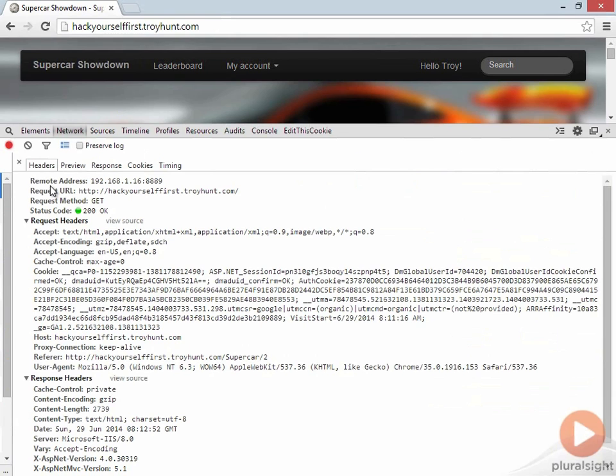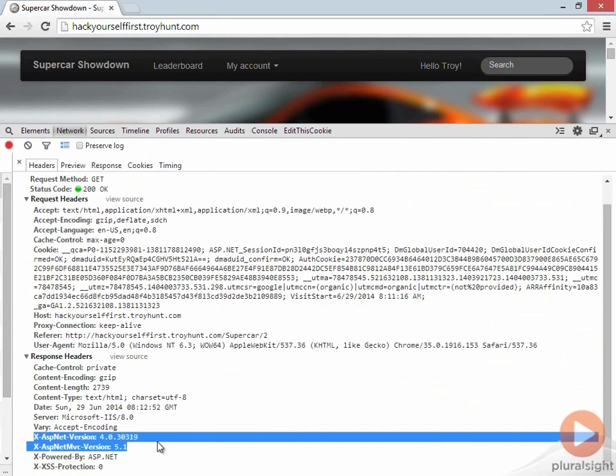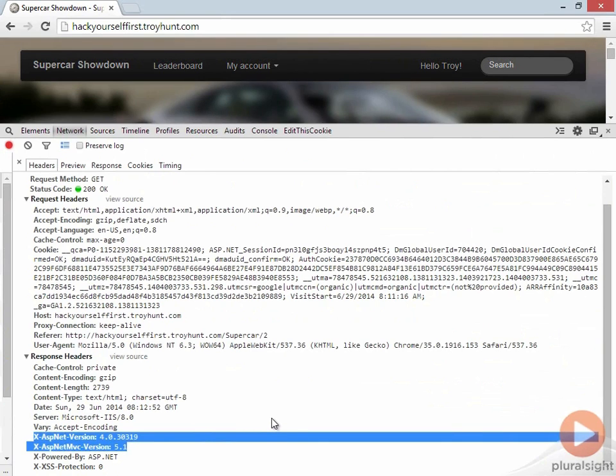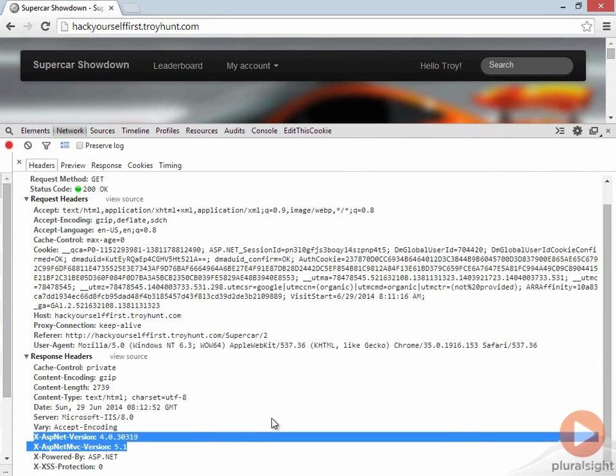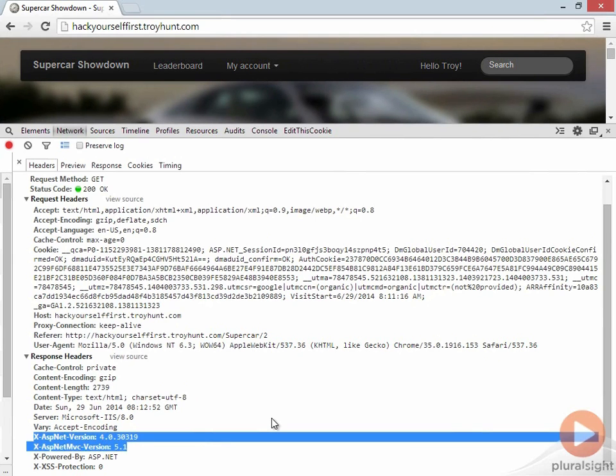And if I scroll down towards the bottom, I will very clearly see that it is an ASP.NET MVC 5.1 application. All of that information is very easy to find. Now, one of the things that I know about ASP.NET MVC is that it commonly uses Web API in order to create services served over HTTP and returning JSON.